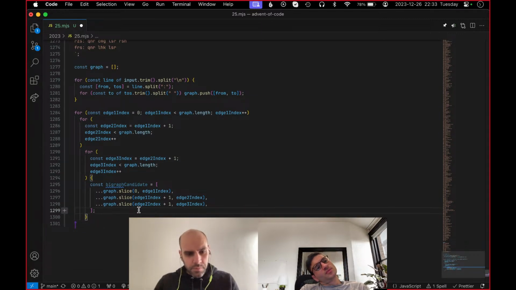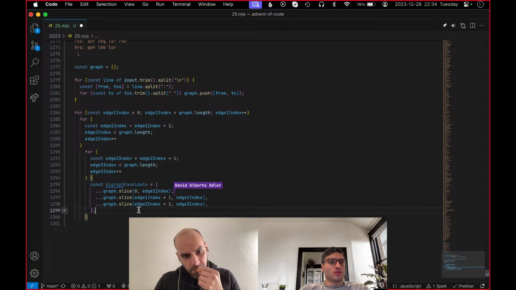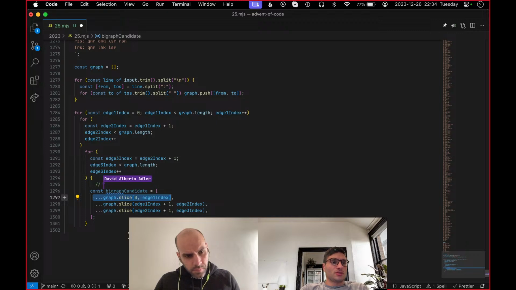You could, but couldn't you slice too many here? What? Like, edge index is going to go all the way to the end, isn't it? Yeah. So you could slice everything in the middle. So you could just have one edge, and therefore it is a bipartite graph. You know what I mean? Like, you could end up in a situation... No, wait a second. No, this takes everything from the beginning up to the first index. Yeah, so say edge index is 1.